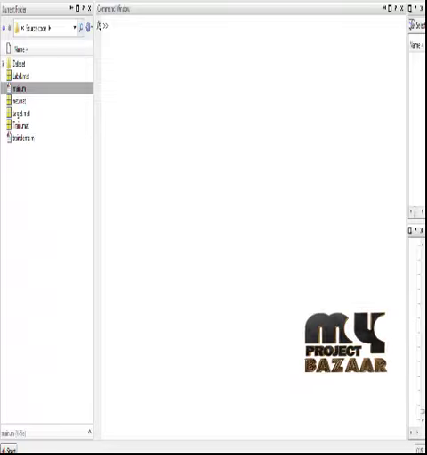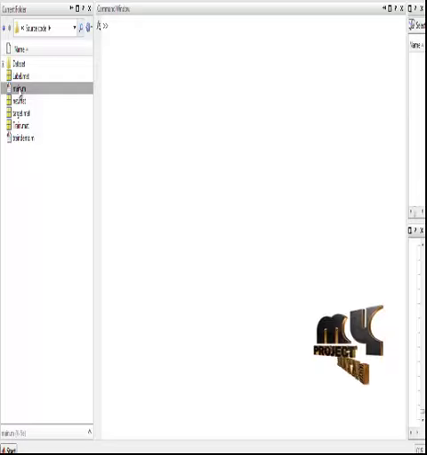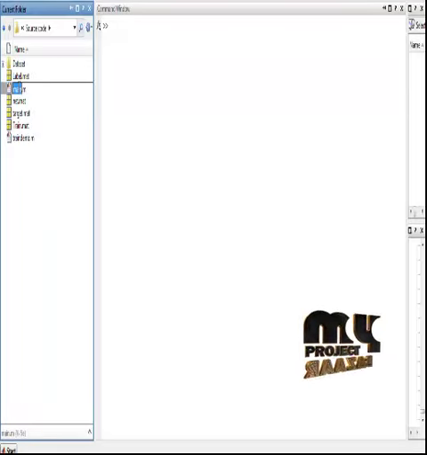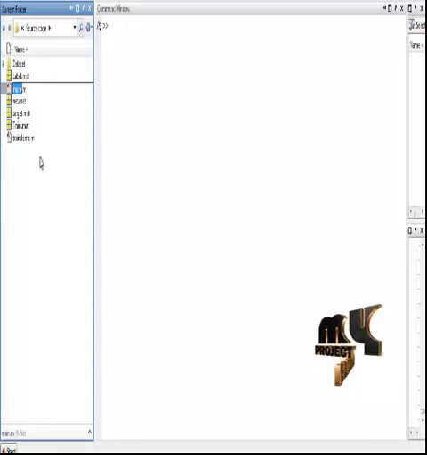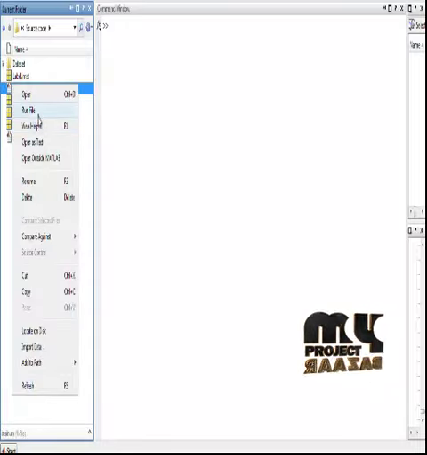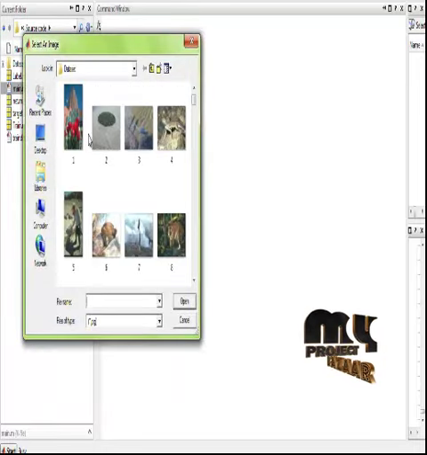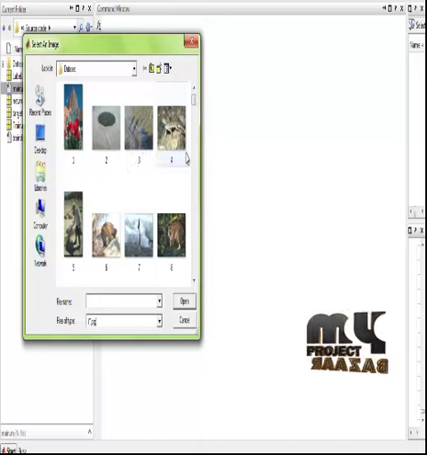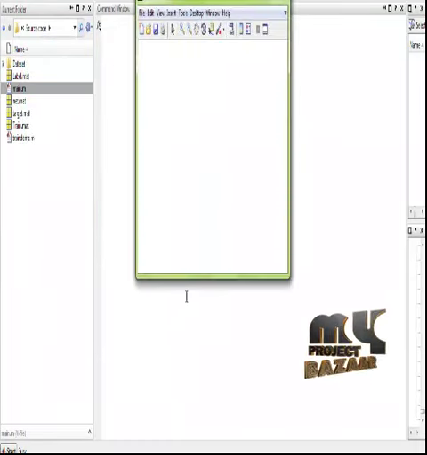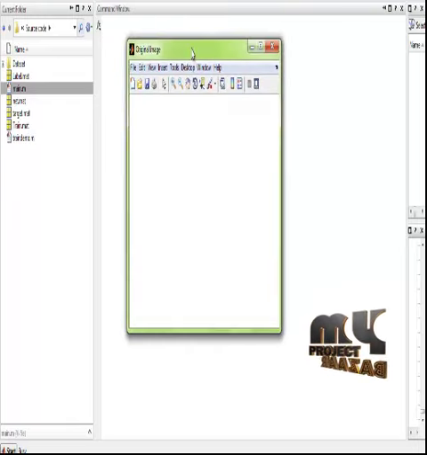Let us see the running procedure of the process. If you want to run the code, select the file main.m, which is located in the source code folder. Right click it and click on run file. You will get the user interface for the execution of the process. Here we select any one of the images present in the dataset. So the image was selected and displayed.